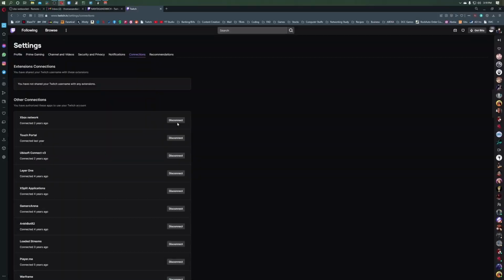Honestly, it's probably just a good idea to change your password on all of the accounts that were associated with your Twitch account. Remember all those integrations that we disconnected earlier? Even though it's not likely that those passwords were compromised, unless you use the same password across all of your accounts. I'm looking at you, Justin. But it's at worst a minor inconvenience to have to change your password, and I recommend doing it on a regular basis. I would also highly encourage you to enable two-factor authentication.